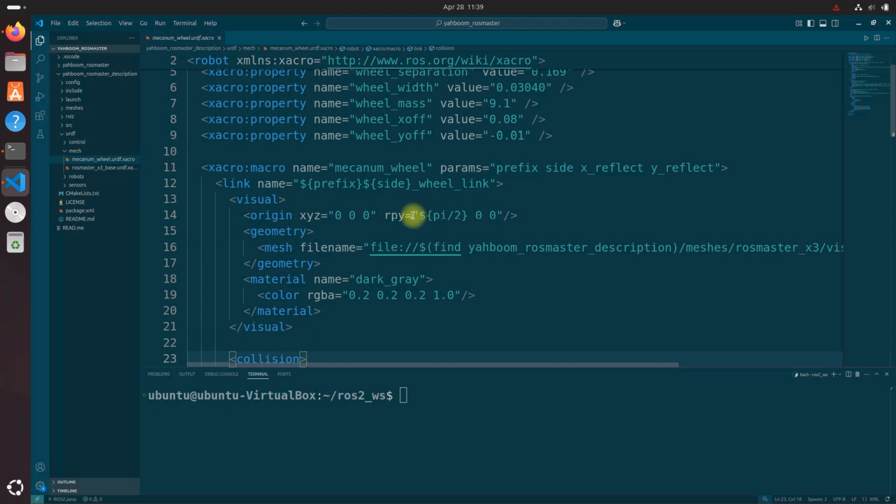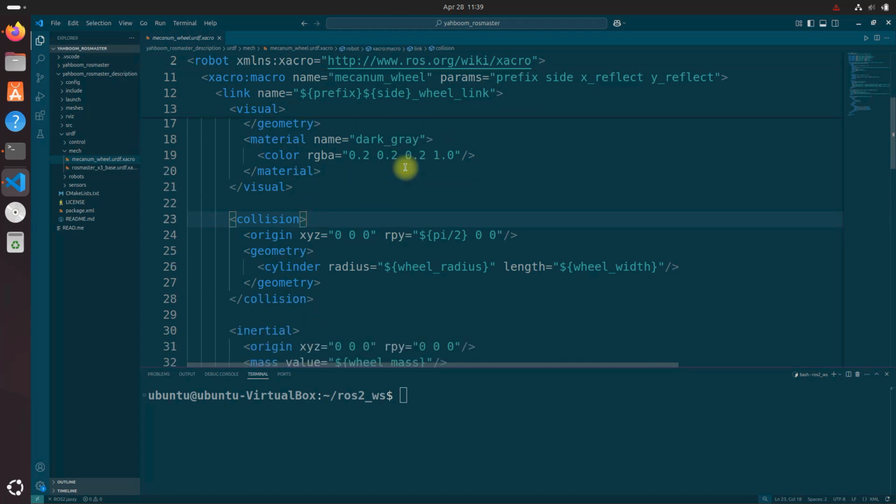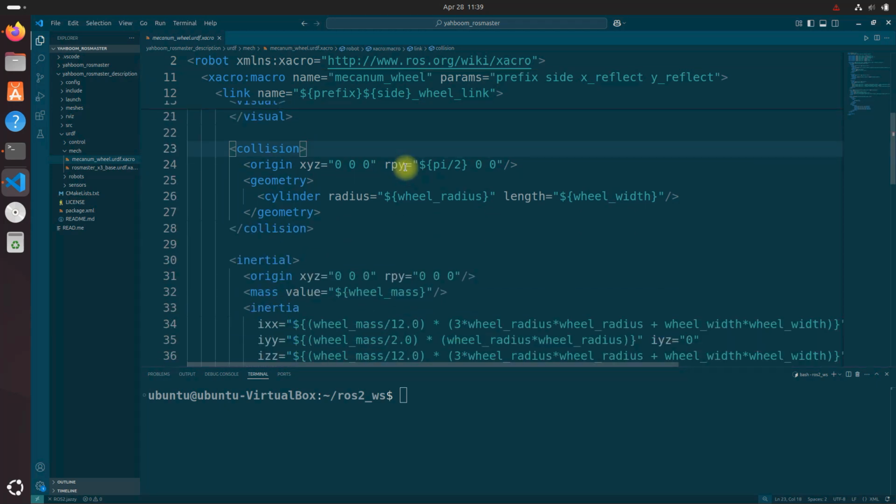Those parameters ensure the wheel is oriented correctly. We have a dark gray color right here, which makes it easy to distinguish the wheel from other robot parts. For physics simulation, we need a collision model for the mecanum wheel. While the visual model can be complex and detailed, the collision model needs to be kept simple for computational efficiency.